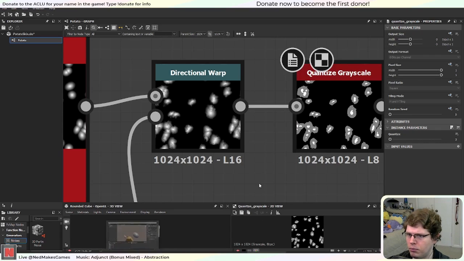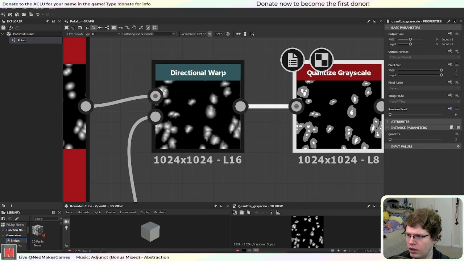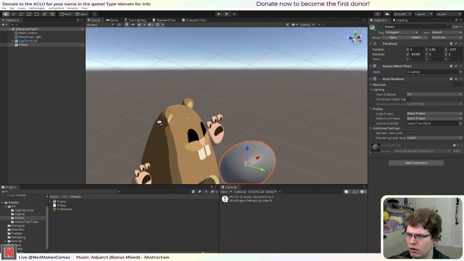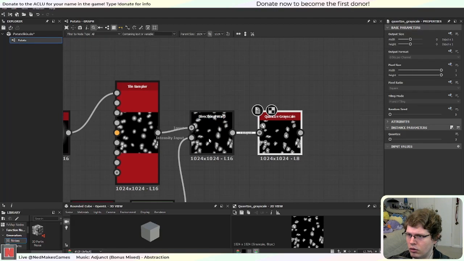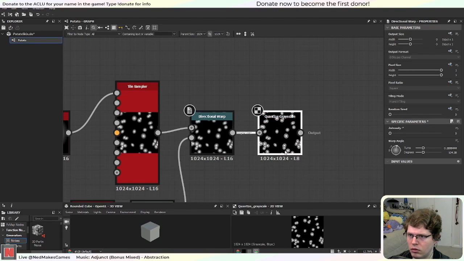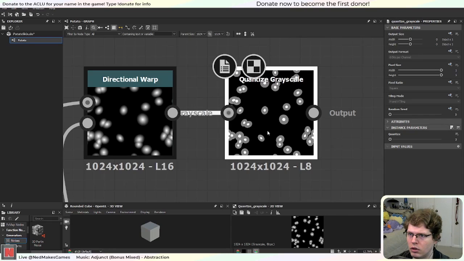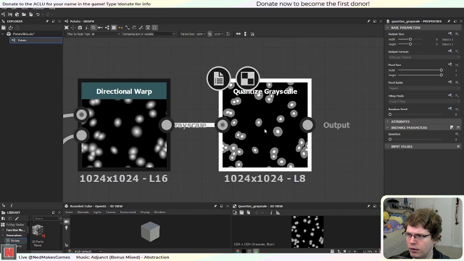Also, maybe I should just leave it smooth, because now that I think about it, we have the smooth lines here, and I want the potato to have the same style. So maybe this is fine.